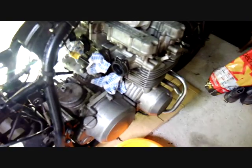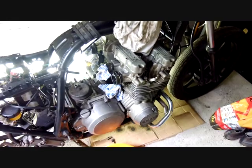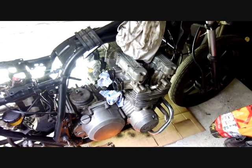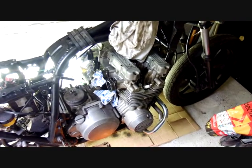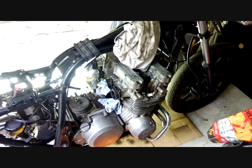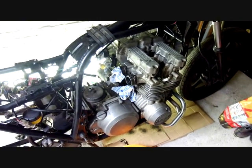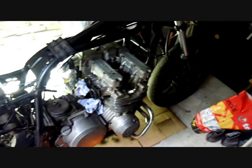I still have to drain all the oil, so that I'll do first thing tomorrow, and after that I'll set up the rig I was talking about to use a car jack to lift the engine just above the bottom end of the frame, and then push it over to a wooden box that I still have to make tomorrow. And I'm not sure if I'm going to be able to pull the engine tomorrow. It might be the day after, but yeah, things have been a little bit more work than I expected. So I'm going to leave it for today as is, and pick it up tomorrow again.